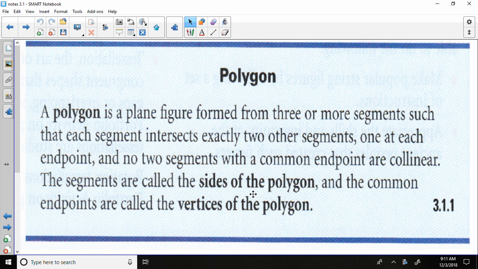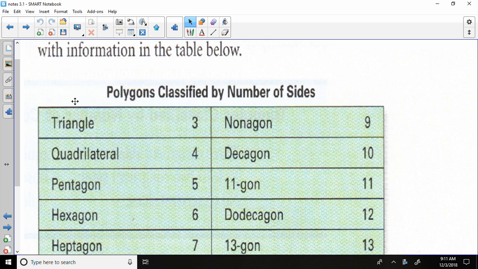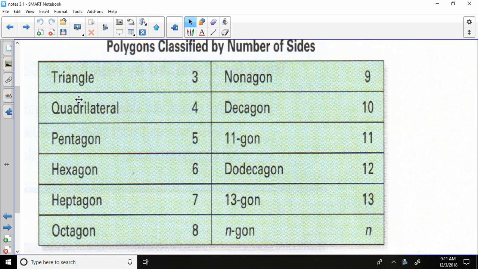The segments are called the sides, so sides and segments. And the endpoints where they meet are called the vertices, or the vertex of that shape. We talk about them being the angles, and that's what vertex or vertices means. This chart, for a while, you will probably need to look these up. By the time the test comes, you'll need to have these memorized, which we will practice over and over. Pretty much every worksheet asks you to name the shape, so you'll get used to calling these.